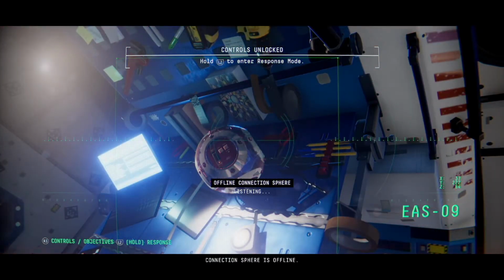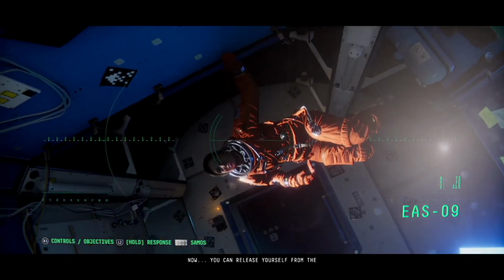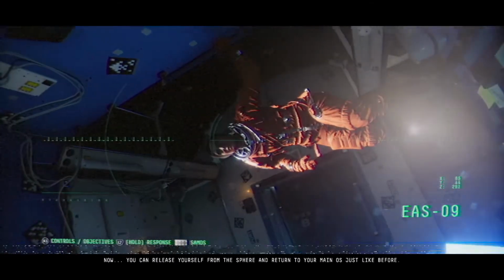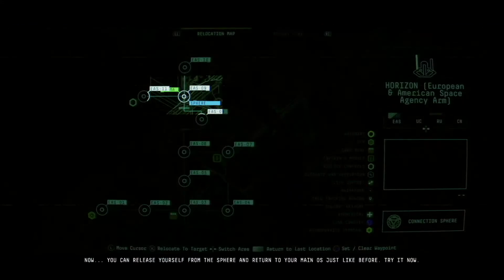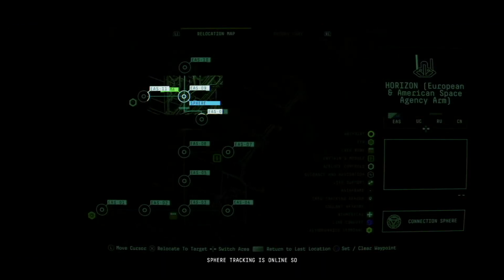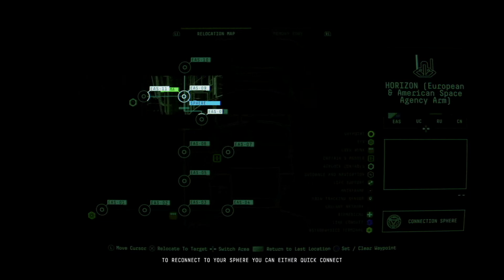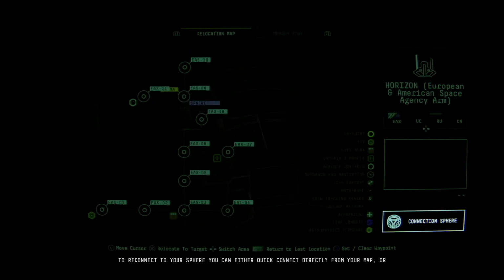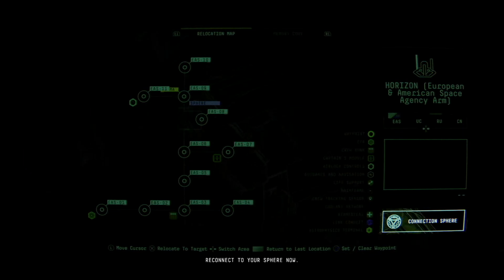Connection sphere is offline. Okay, great. That works. Now, you can release yourself from the sphere and return to your main OS just like before. Try it now. Sphere tracking is online, so its location will be displayed on your station map. To reconnect to your sphere, you can either quick connect directly from your map, or you can use a nearby module camera to access it. Reconnect to your sphere now.